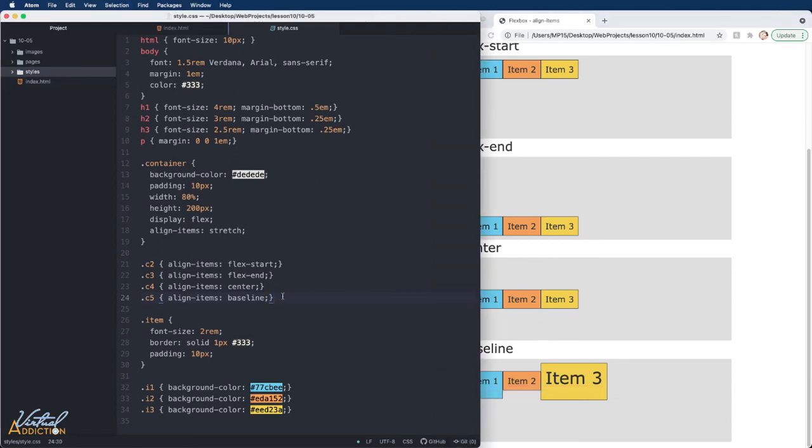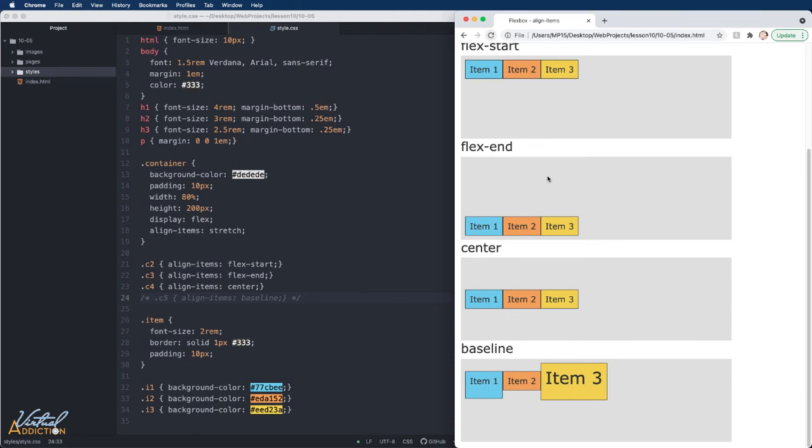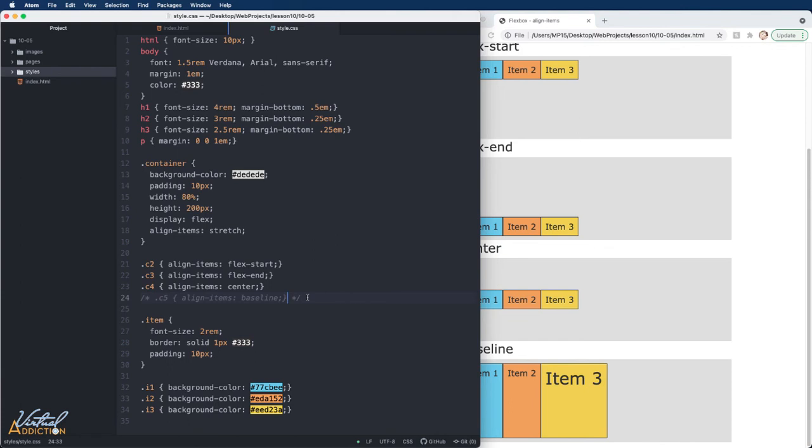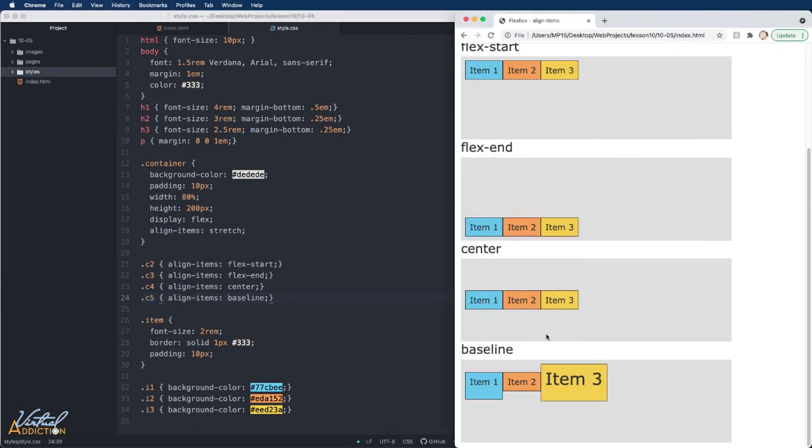If we temporarily remove this rule and refresh the page, you're going to see that not only do the items stretch, which is the default behavior, but now they all have slightly different baselines. Using align-items: baseline is going to allow the items to align to their shared baseline.